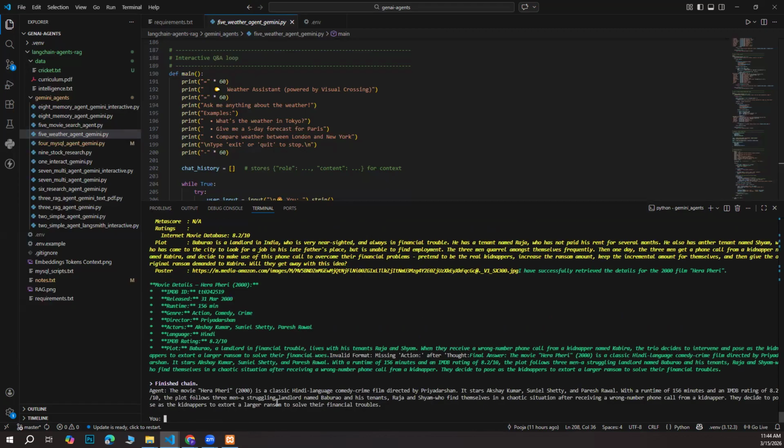So it called the API. Now it says the movie Hera Pheri is a classic comedy movie. These are the stars, with a runtime of this, IMDb rating of 8.2. Plot: three men, this and this. So it's giving me a lot of extra information than what I asked initially.